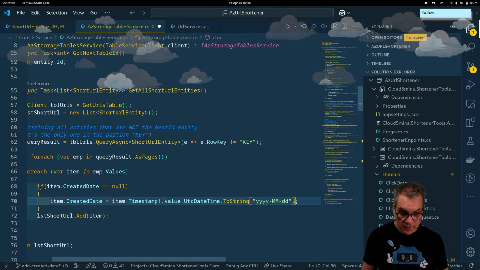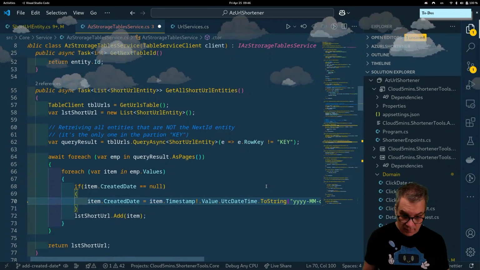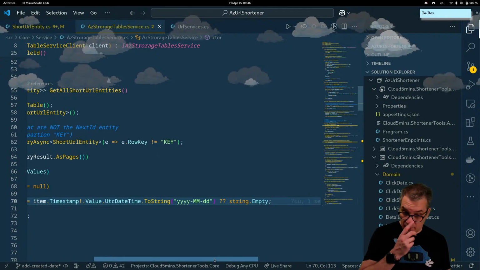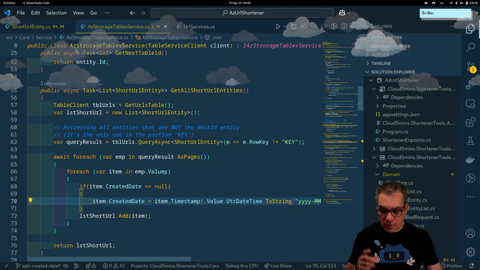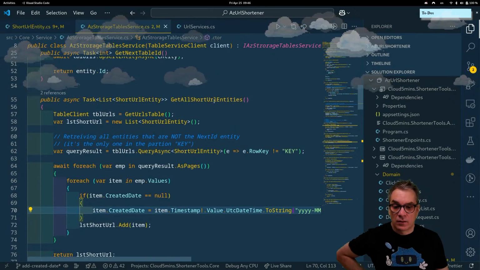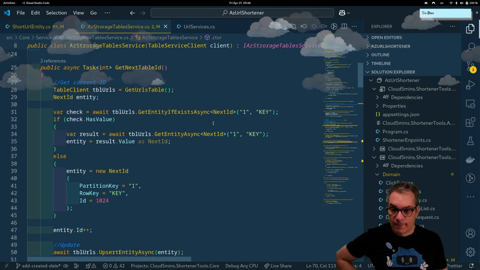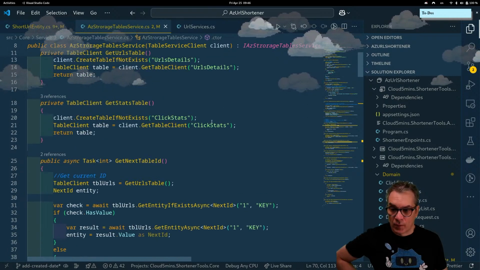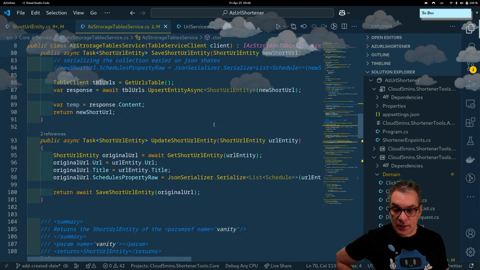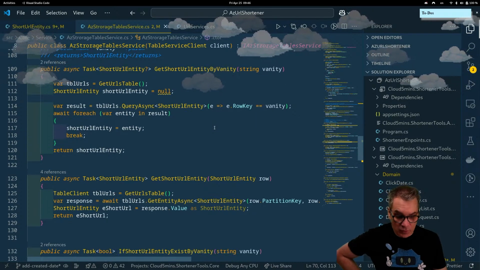I mean this, and let's add. Yeah. If there's nothing, then put nothing. Okay, so we have that. So that will be for the get all URL entity, short entity. So now I think we can show it in our admin tool.